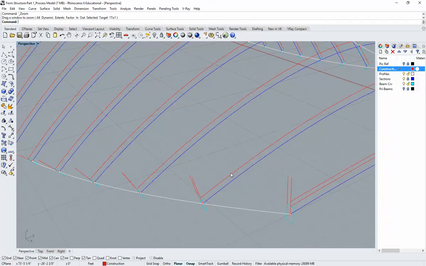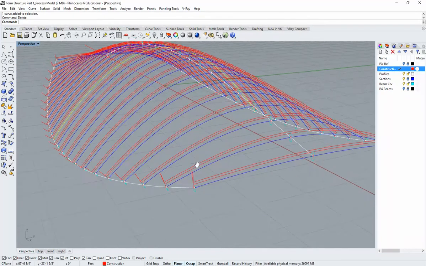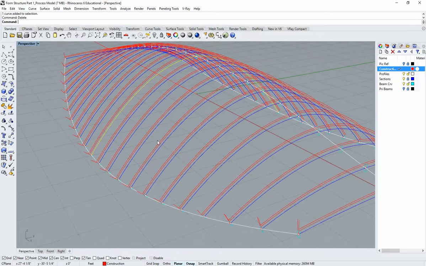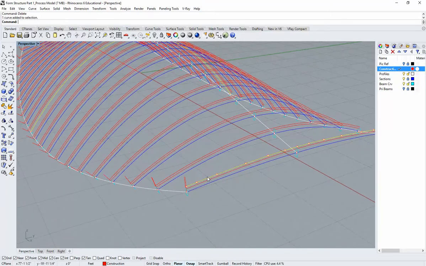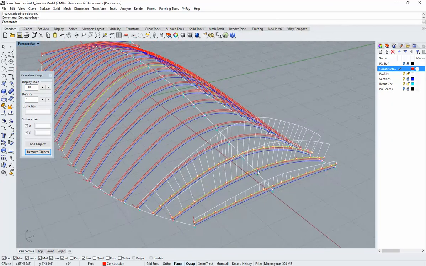So you can go ahead and pause this here and go ahead and work. I'm going to offset all of these red lines, and we'll continue after that. Okay, so here we are. Everything's offset. You can see it down the line. What I'm also going to do is check, once again, the curvature graph. And it looks like I may need to rebuild these as well.